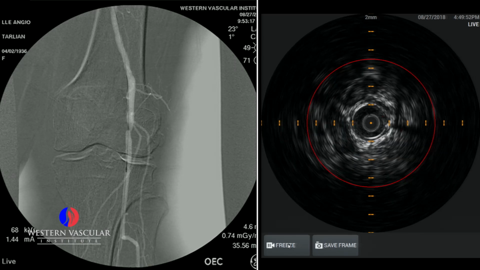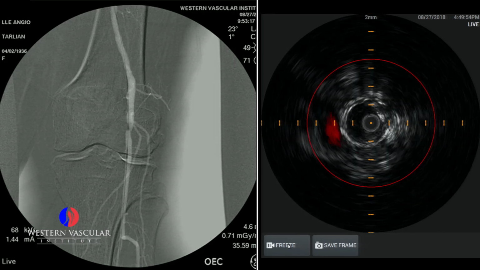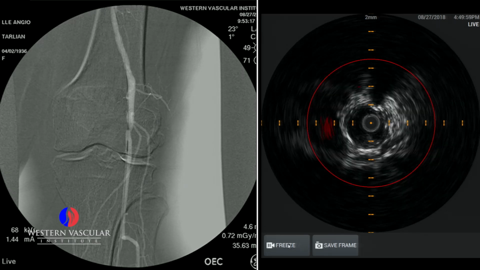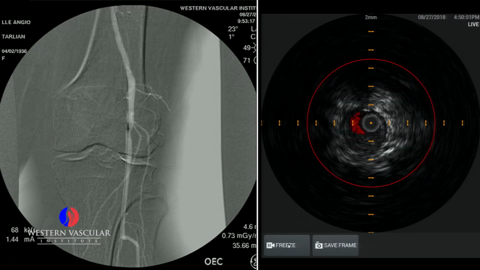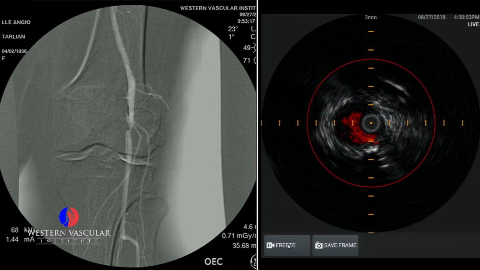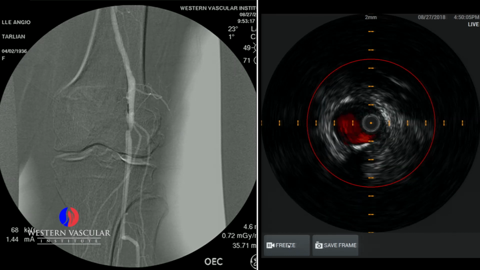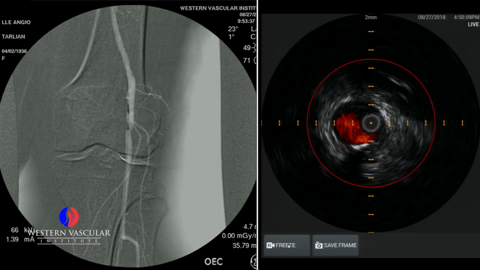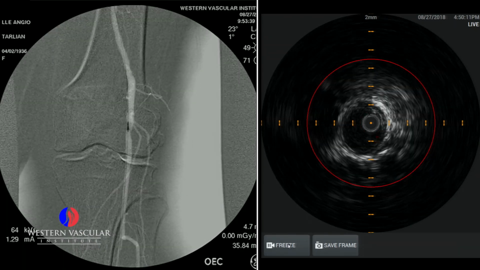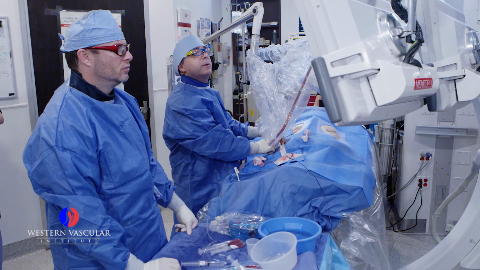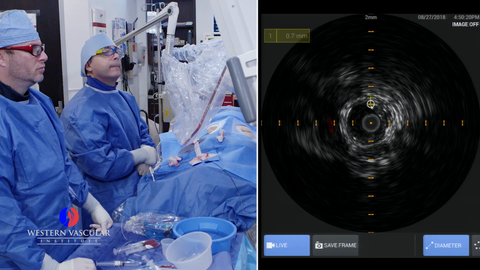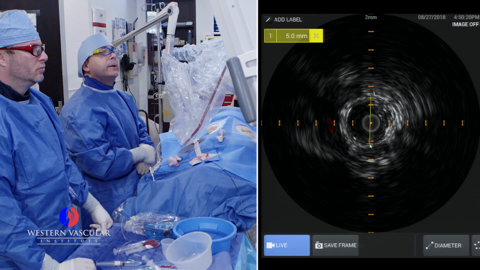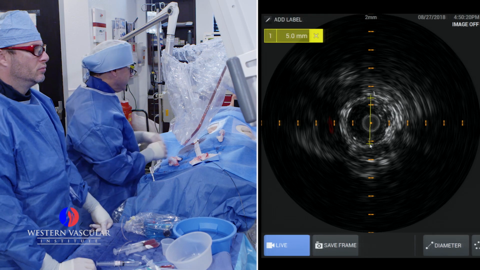Now interestingly, you don't see any red blood flow in the vessel below this, and that's because the catheter itself is occluding the inside of the artery. You do see it above the narrowing, but when the catheter passes through there, it blocks the blood flow distally, and you don't see any red blood flow distally. Measure the lumen there. A little bit more right there. So it's about 5 millimeters below.